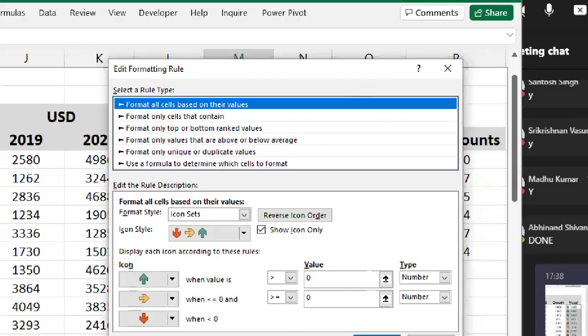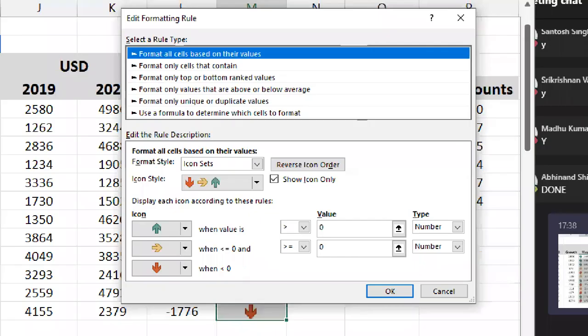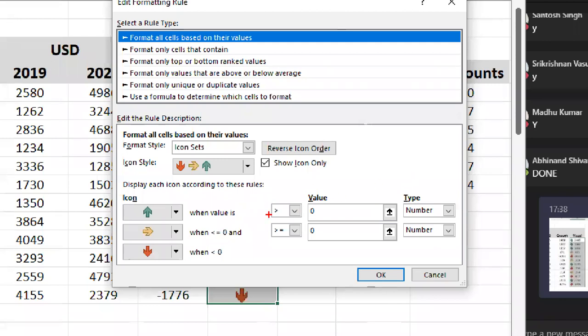Yeah, when you have changed that into number, the percentage it was, and here the values you are giving, the range, when value is greater than? Only more than. Last year, right? No, not last year. Value is zero. See, green color up arrow, when it comes, value remains zero. Greater than. Next is greater than and equal. Right. That will be automatically come. And finally, show icon only. This option is to be enabled. Show icon only.